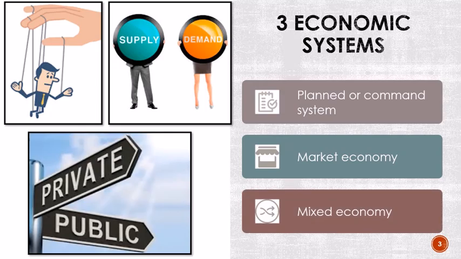And then the last economic system is called the mixed economic system. This is one that we apply in our country, South Africa. And this is where there is a part of the economy that's run by the public sector. In other words, economic decisions that are made by the government. And there's a big part of the economy that's also run by the private sector. In other words, economic decisions are made by companies. So the companies and the government try to work together to satisfy the most needs and wants of the people. So we will come back to these three economic systems just in a bit.